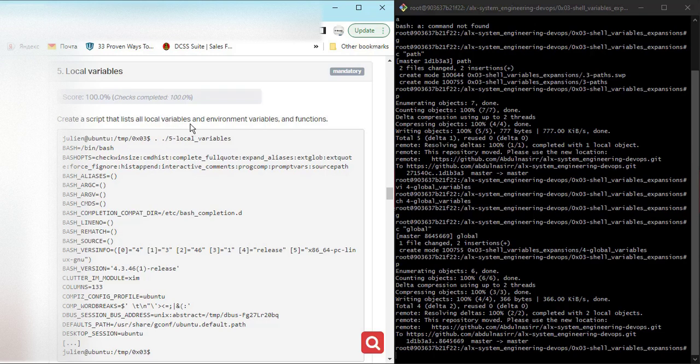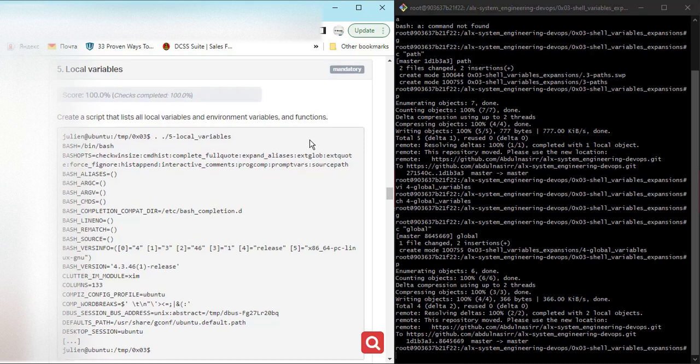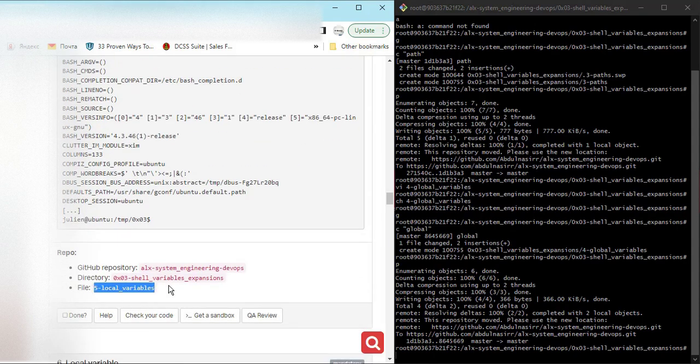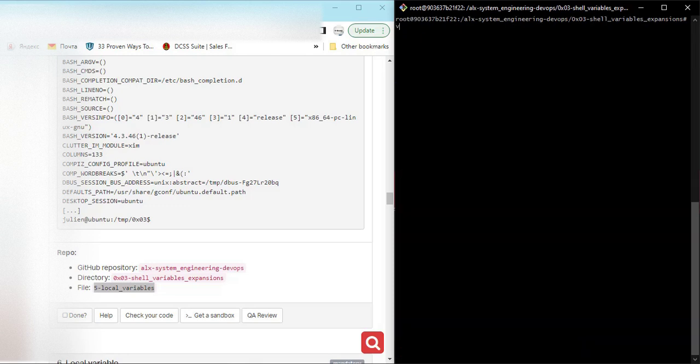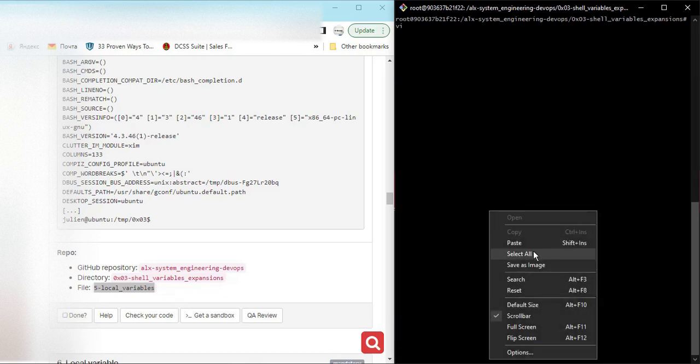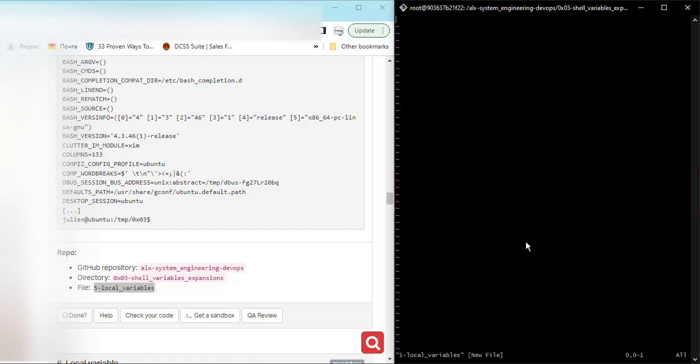So let's move to the next task here, which is local variables. It says create a script that lists all local variables and environment variables and functions. Interesting. So let's open the file first here. Let's clear my screen. Vi, paste here. #!/bin/bash.